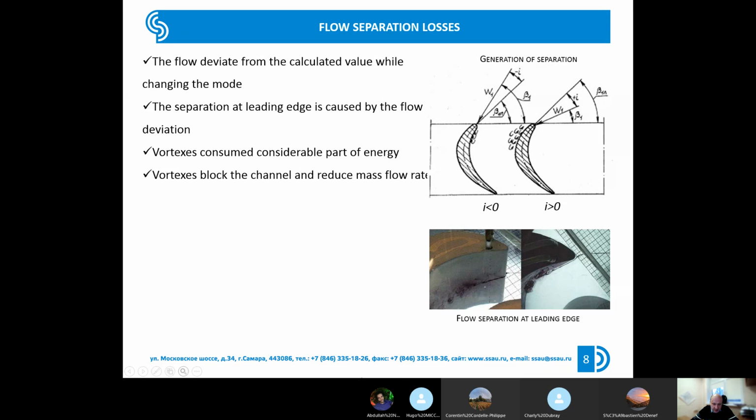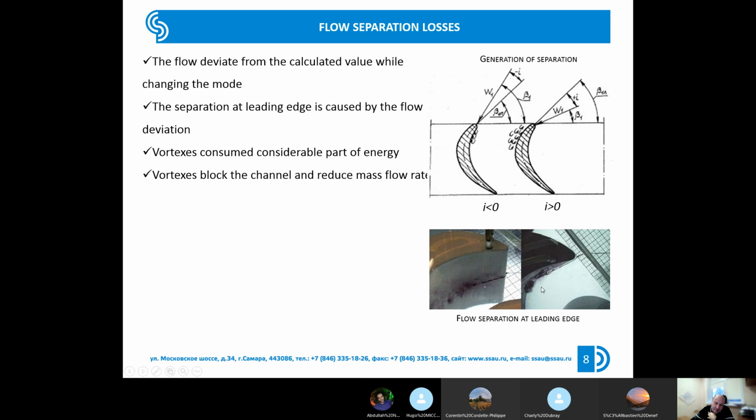I think if we speak about the separation, it's better to see it. So here, do you see it? Yes. So here is a picture from a water test rig. It was created by one student from Germany. You see the ink which is put inside the water. The water surrounds the blades.